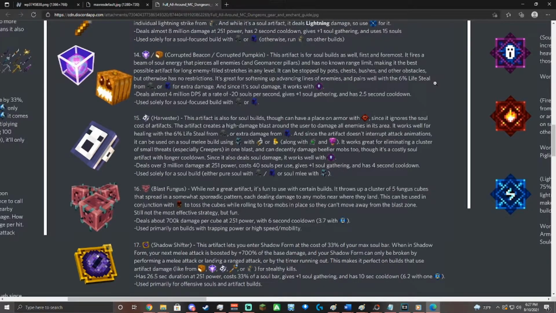So in its burst damage, it does over 3 million damage at 251 power, costs 40 souls per use, and I think that doesn't matter however much your soul meter is. I'll have to check that out actually. Maybe Bag of Souls isn't as good as I thought. That would be really stupid though if every soul artifact took a percentage of your meter, because that would completely invalidate the reason to have Bag of Souls at all. But I wouldn't put it past Mojang to do something stupid like that. They really don't think their stuff through. But again, in the description below I will make mention if that is the case.